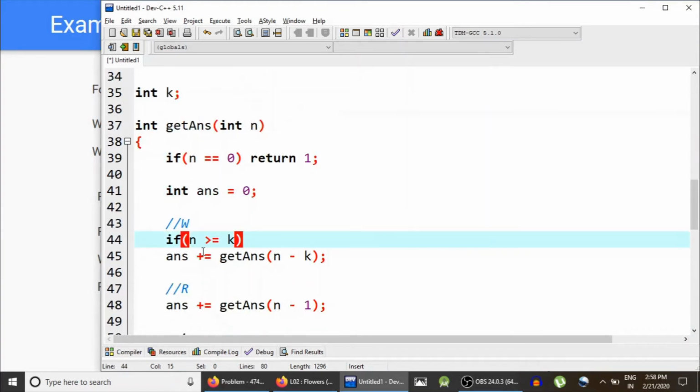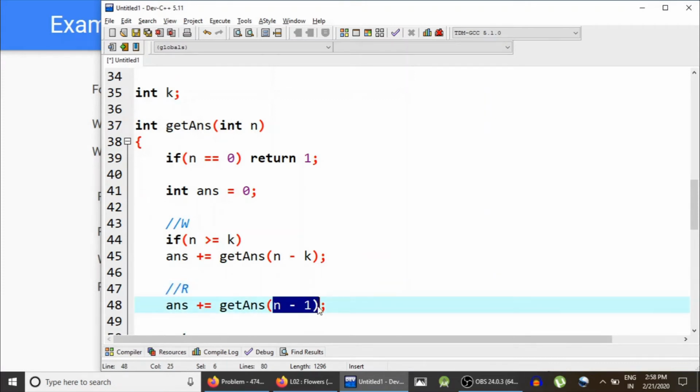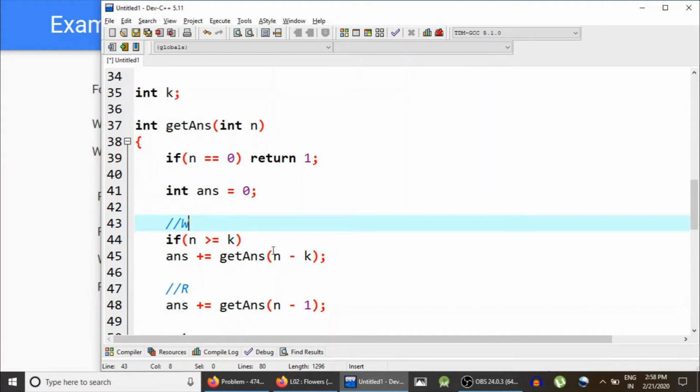We could fill the nth position with either w or r. If you are filling with r, no problem, fill it, then you would be left with n minus 1. But if you are filling the position with w, then you can't simply fill the current position and leave the n minus 1 characters to be filled by either w or r. You know that if you fill the current position with w, then the remaining k minus 1 positions also have to be filled by w.